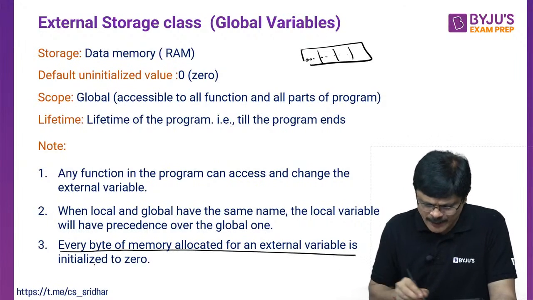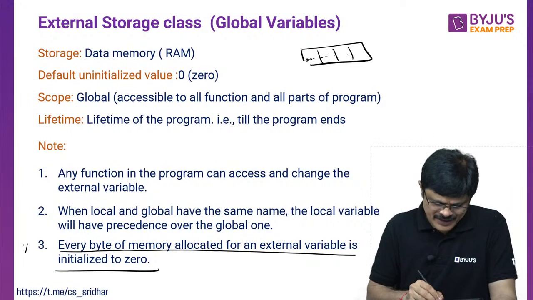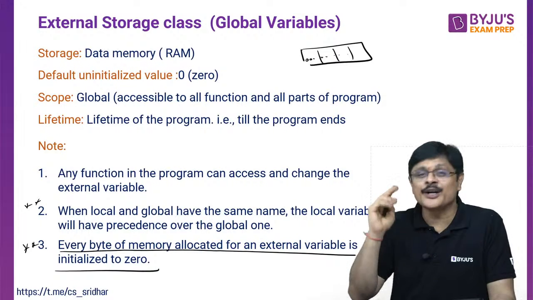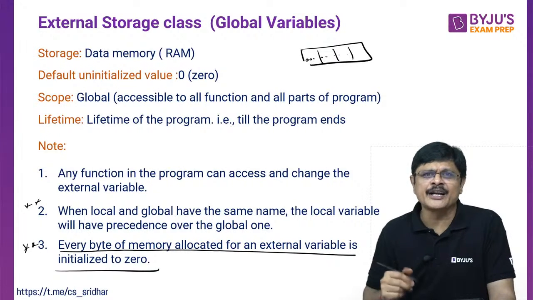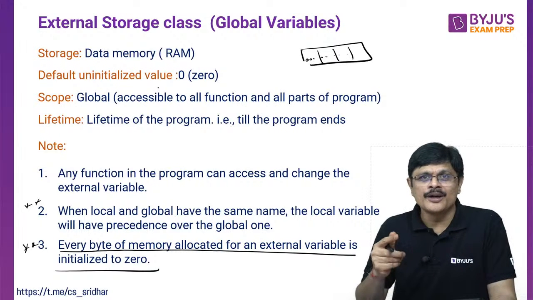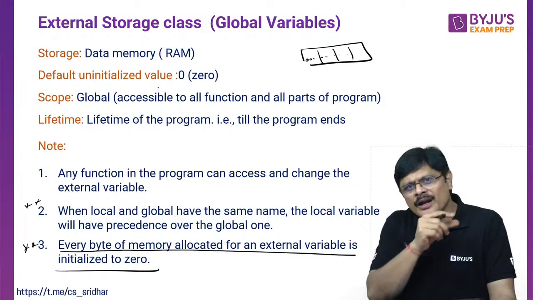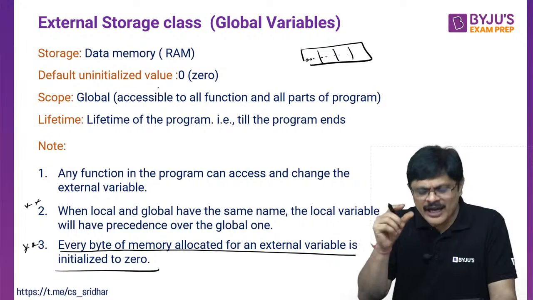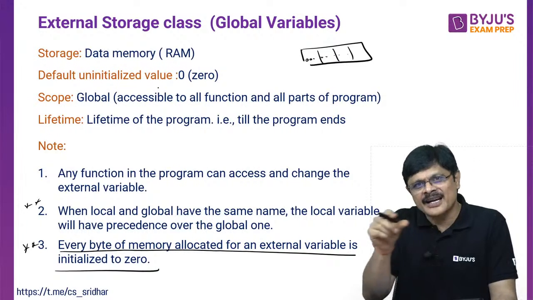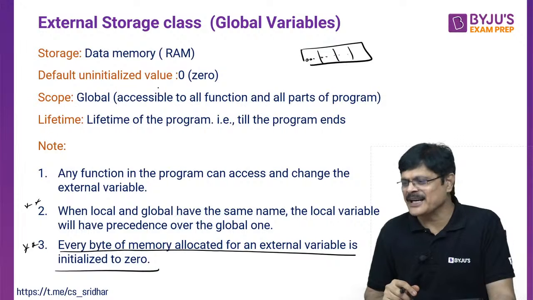This is one more important point, my dear friends. Please note it. They can ask you this in the GATE examination or in an interview question. These are standard interview questions. So when you say that the default is 0, every byte is initialized with 0. For example, if it is an array, all the array elements are initialized with 0, my dear friends. That is the point to be noted.